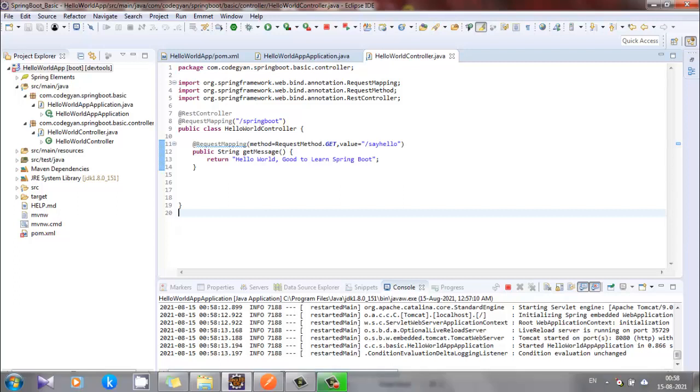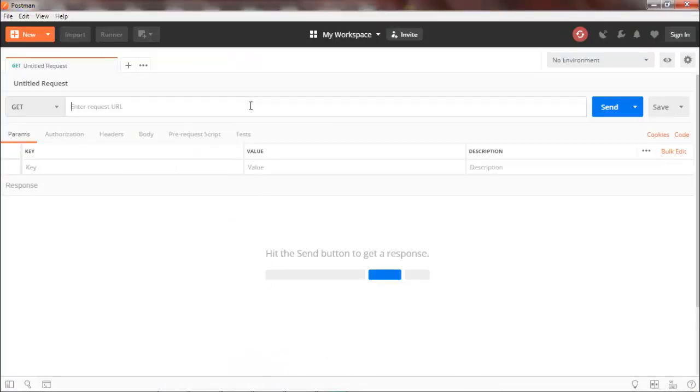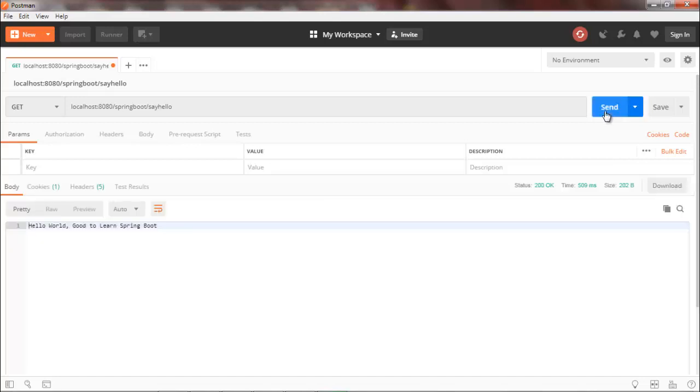Let's open Postman. Here we will paste our URL, and it's a GET endpoint, so we are already using GET over here. Let's click on Send and see whether we get the message or not. Yeah, so here is our message, Hello World, good to learn Spring Boot. So our first web service is created and we are able to test it using Postman also.